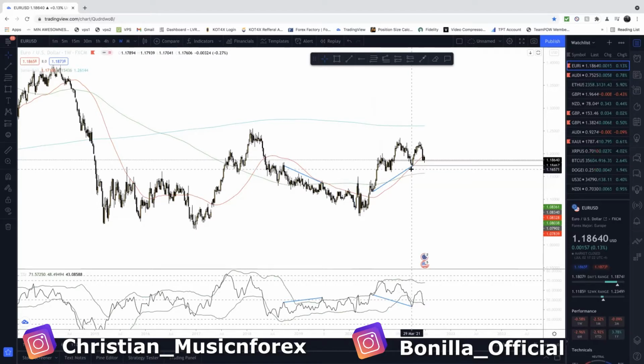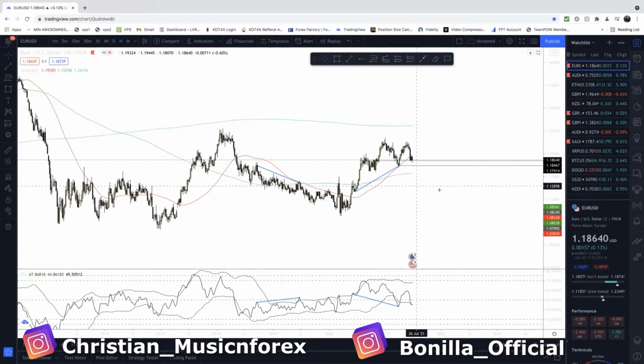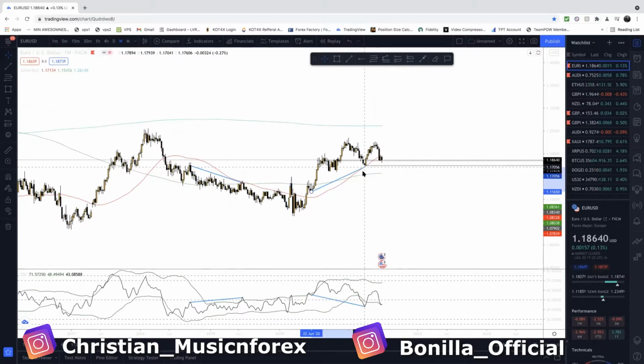This is where I start, like there's something here for me to look more into, right? So that's what I do right here. I look at the pairing of the hidden divergence and the 50 SMA. That's my trigger for, okay, let me look into this. Let me see if there's something else here.